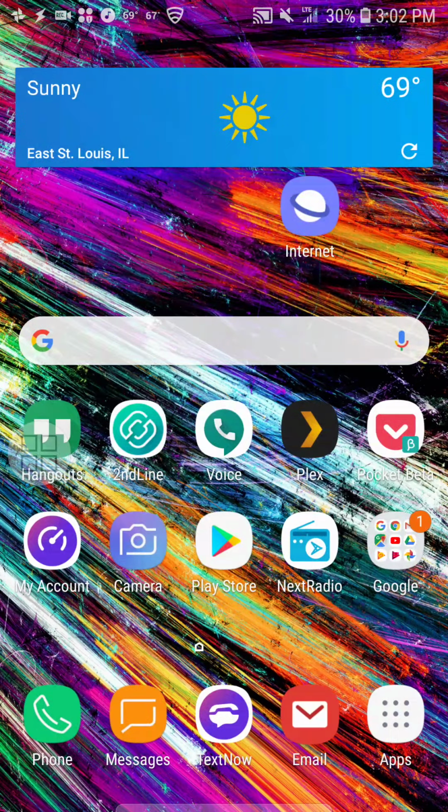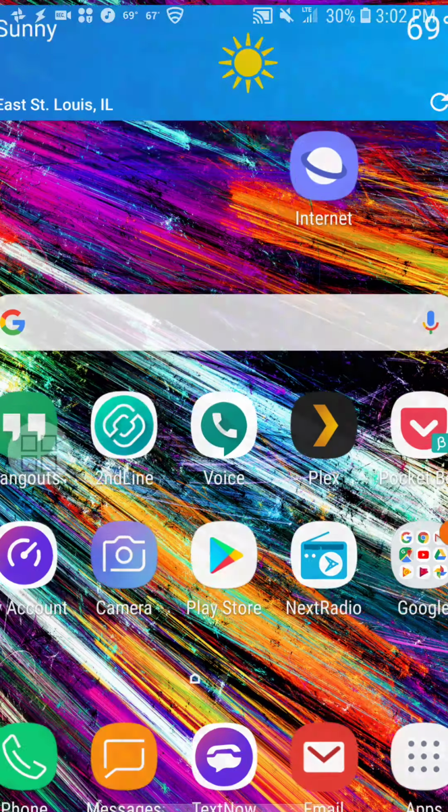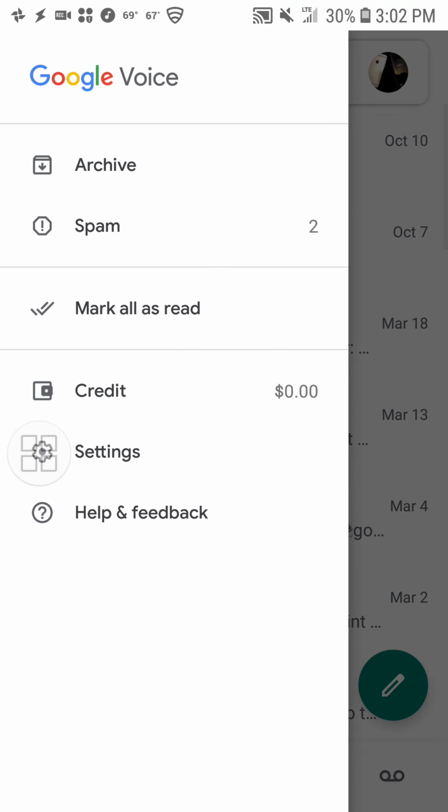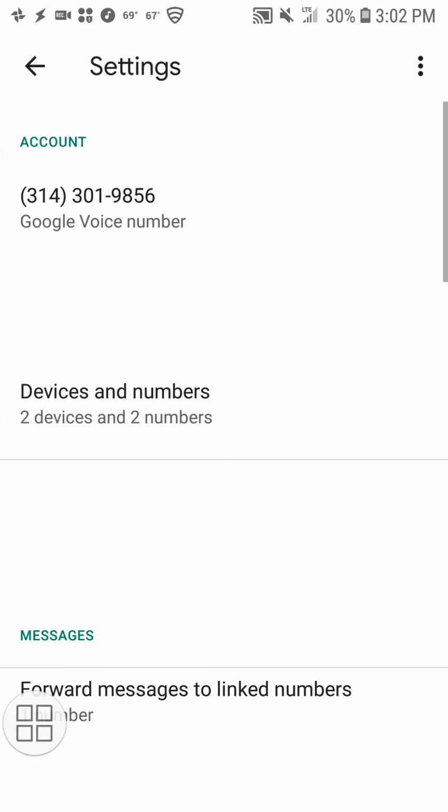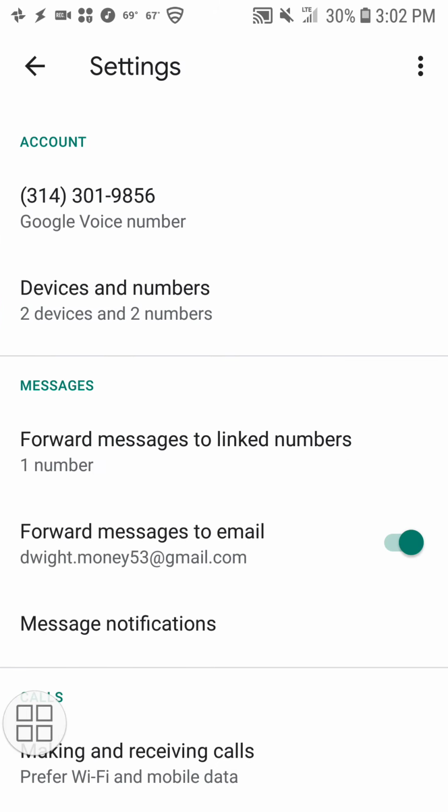Also, here's another cool thing with Google Voice. Yes, I have a separate Google Voice account. You go to settings. The Google Voice number is shown right there. Forward messages to linked numbers. You can forward messages to another cell phone number. You can forward messages to email. So this is a Gmail account.